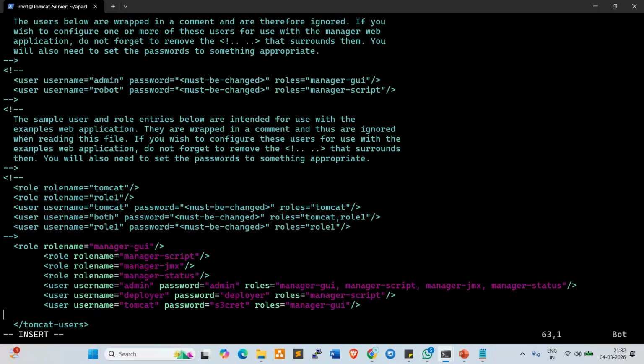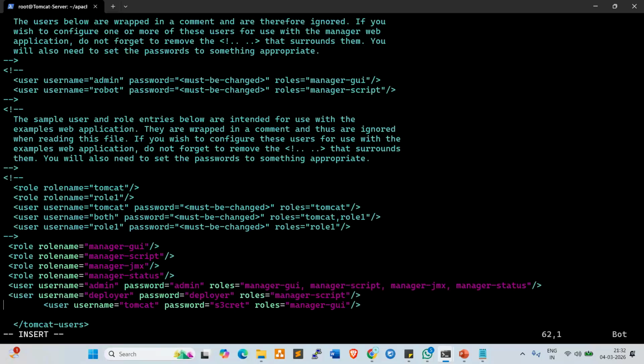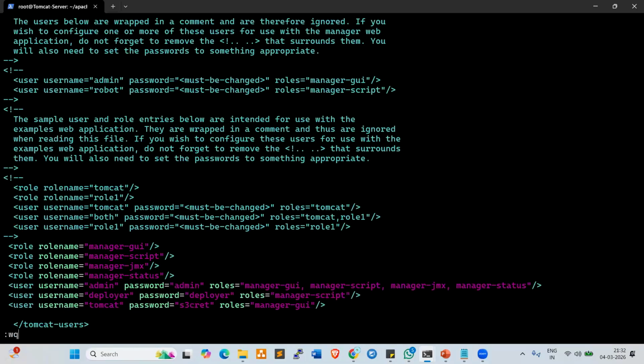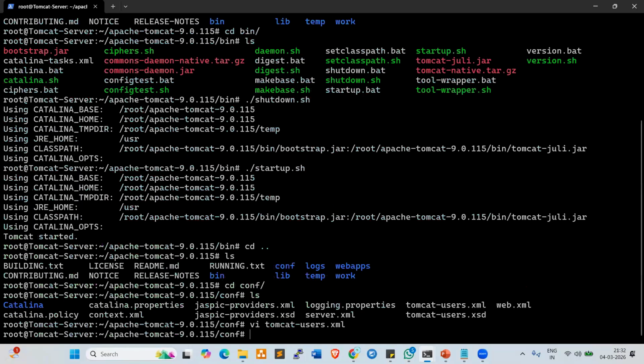Right. Now what is the next step? Here we should not give extra spaces, Andy. Only one space we need to give. If you give more spaces, what will happen? We'll get issues and errors. That is why we need to remove the spaces. Escape, save and quit. Now we saved this, right? So once we save this, what do we have to do? We need to restart the service.